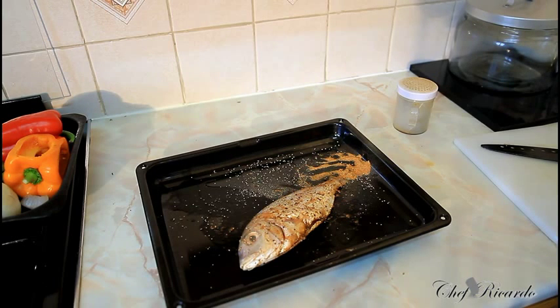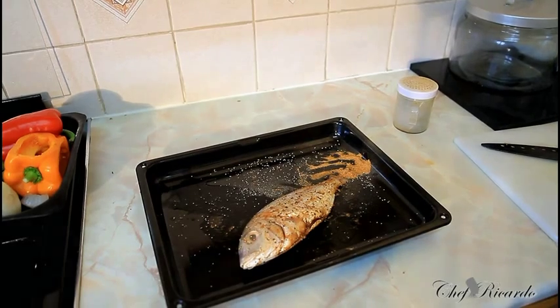So today, we're gonna do you some Black History Month escabeche fish. Enjoy the recipe from Chef Ricardo. Thank you so much. Nice and lovely.